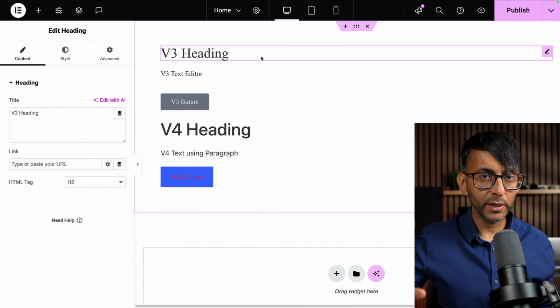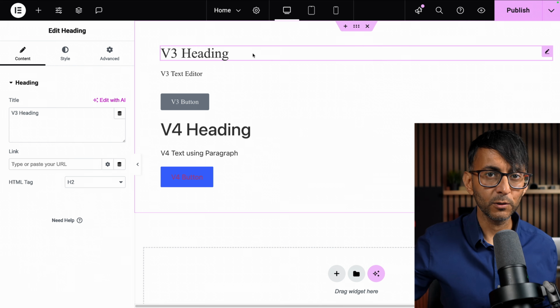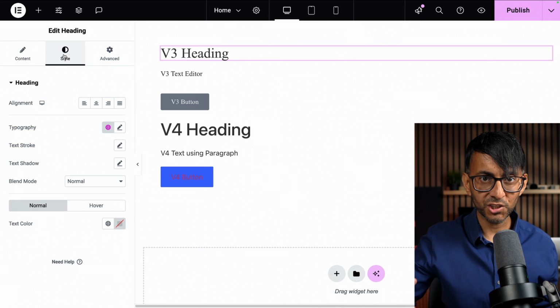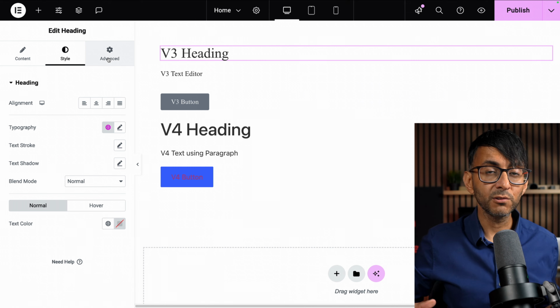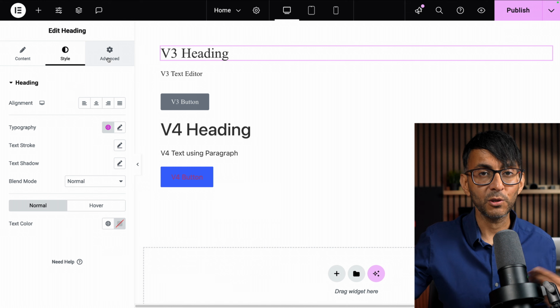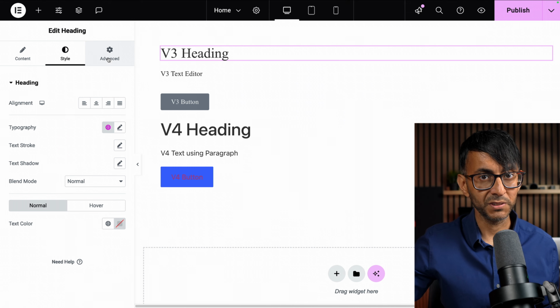Let's start off with a quick reminder of the version 3 elements and when you would use custom CSS and where you would do it. And it really helps if you've got Elementor Pro. We've got our version 3 heading, and what I'm going to show you can apply to any of the version 3 elements. You can go and do your styling, or you may want to do something very particular, or you may want to add in a class whereby you may say for every heading that has this class name, I want to apply this particular style.